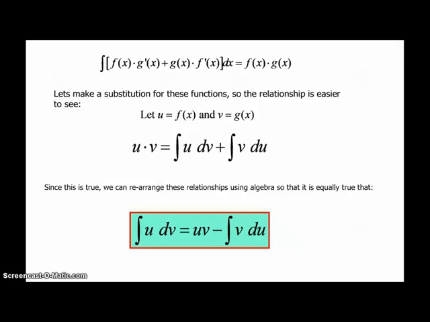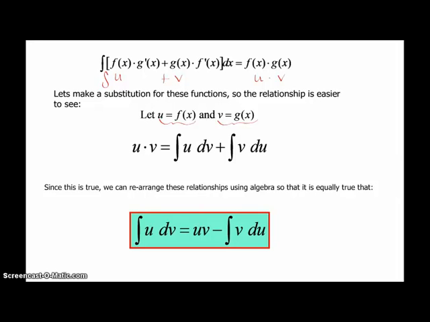Now I want to introduce some different notation, maybe to make this a little bit easier so we can see it. You usually see integration by parts given to you in terms of u and v. So let's call our function f, let's call it u. So up here, anytime that we see f, we're going to write u. So those are the only two times that I see f. And let's call function g v. So up here, anytime that I see g, I'm going to write v. So do you agree with that?